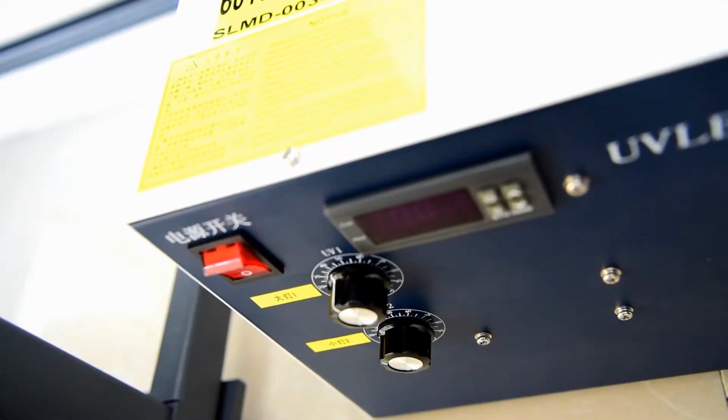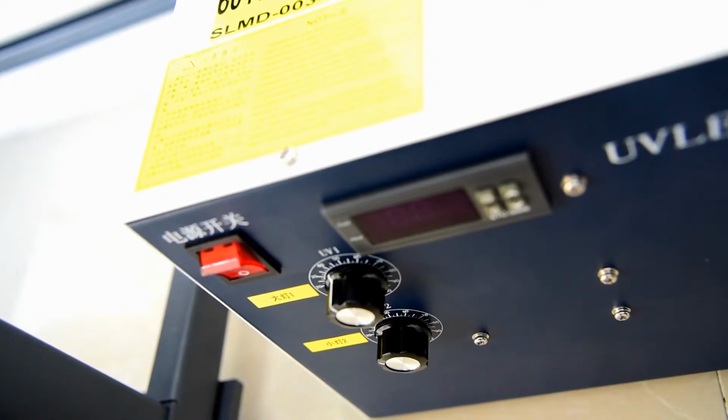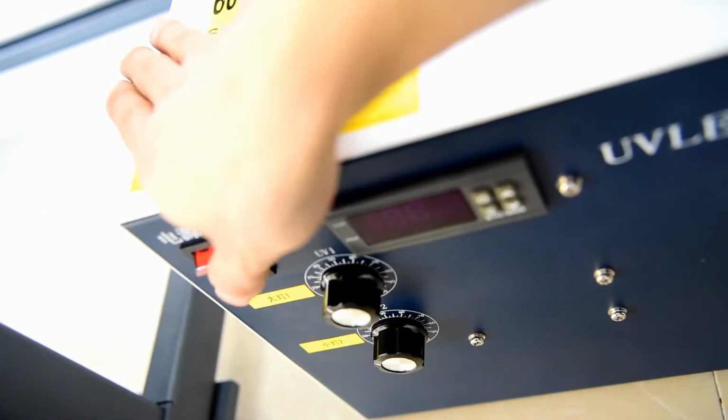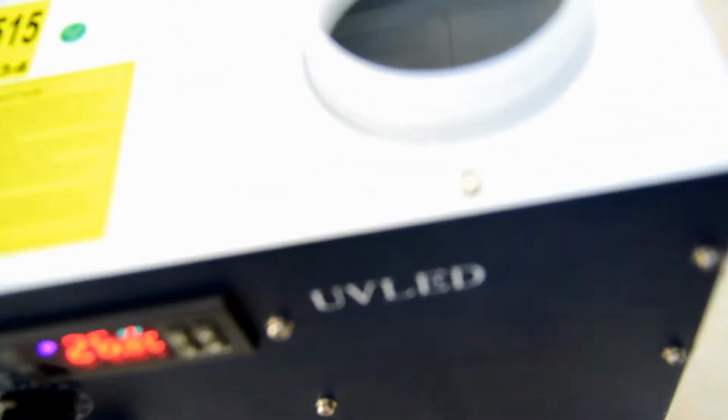After we connect the UV control box with the machine and the water tube and cable, then we can start to power on the UV box for test. First, we push the button, and we can see. Then we go to the box, and we check if the water comes back or not. So if the water here cannot come back, that means the circulation is not working. So we need to double check the connection and the tube, whether the water tube is bent or not.